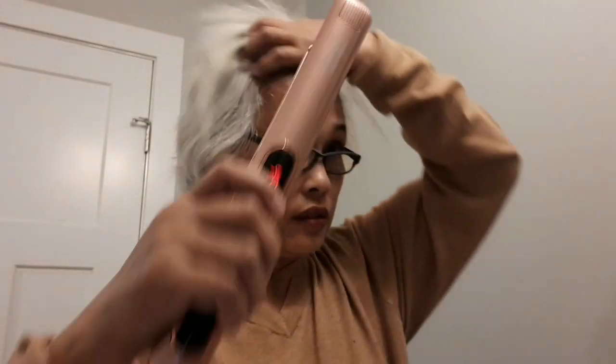Dito pala tayo nakatingin. Dapat makita natin yung ginagawa natin, baka mapaso tayo. How nice, it's so straight. I have a problem at the back because I can't see it. So nice, guys. I'm so happy with the result. I'll take my glasses off first so I can do this one here. Remember not to touch the plate because it's so hot.